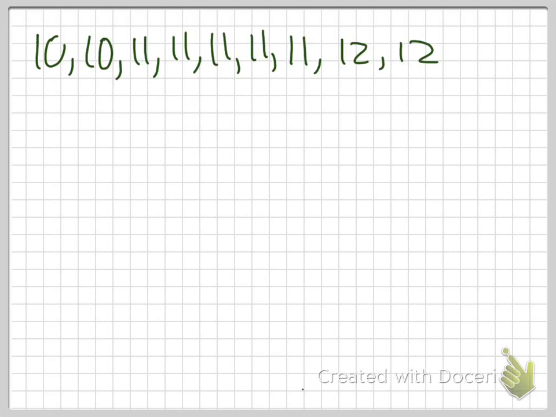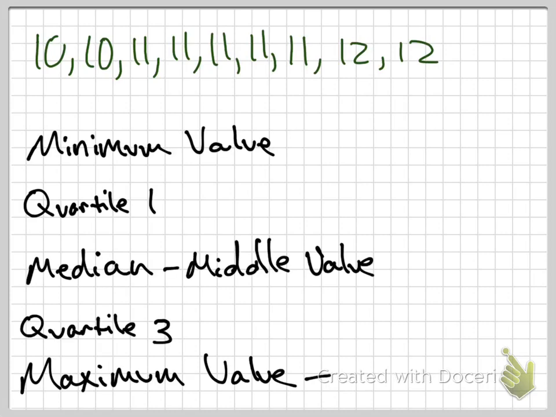So we are going to use the same information that we used yesterday. This was our age of 6th grade students, and we're going to work through our process to see if we can find our 5 number set. The first things are probably the easiest ones to find. That's our minimum value and our maximum value. Well, you don't even really have to do any work to find that. You can pretty easily see that your minimum value is 10 and your maximum value was 12.